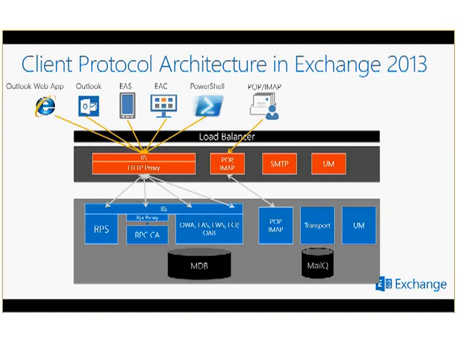One thing I do want to mention right now before we go any further is that there is no storage of SMTP traffic on the CAS. There is no mail queue on CAS. We'll talk about a service called the Frontend Transport service in a little bit. All those messages simply proxy through.